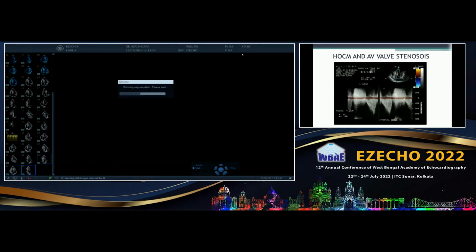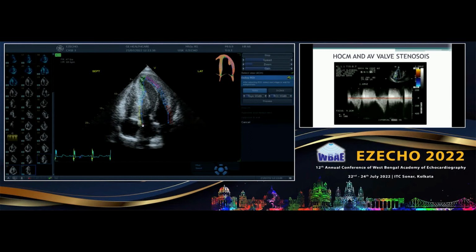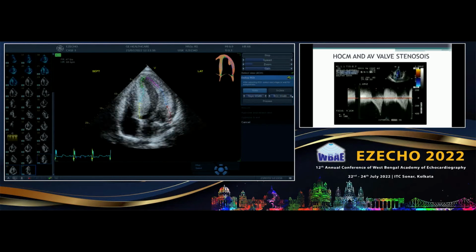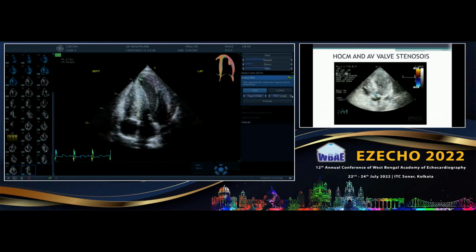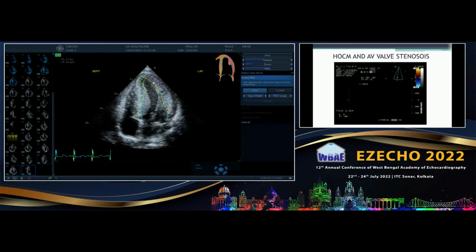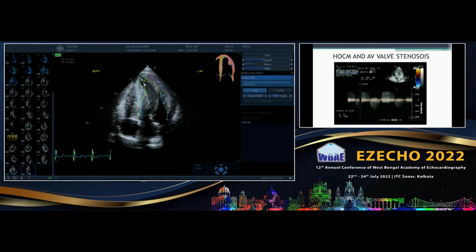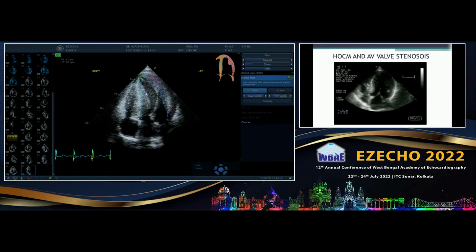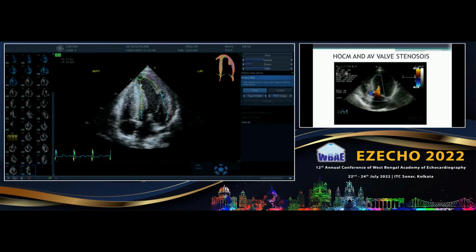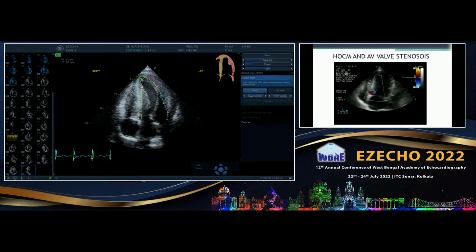See, because this hypertrophy is pathological hypertrophy. There is a muscle bundle disarray and interstitial fibrosis. So what happens is actually there is no good deformation. Rather, there can be lengthening at certain places in the hypertrophied area. A hypertrophied area should have very good deformation, isn't it? Because if it is an athlete or even hypertension, they should have good deformation. So what you get is a very variegated pattern with areas of blue in between, because there are so many areas of fibrosis. So in a hypertrophied zone, getting variegated areas of strain is very pathognomonic of HCM.